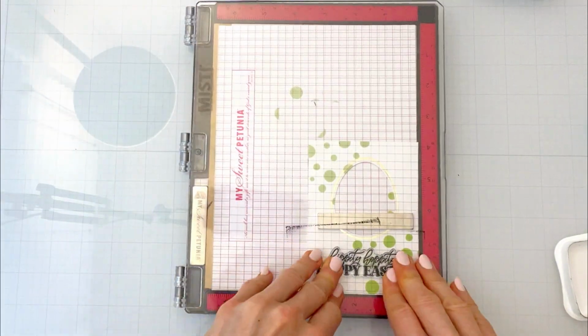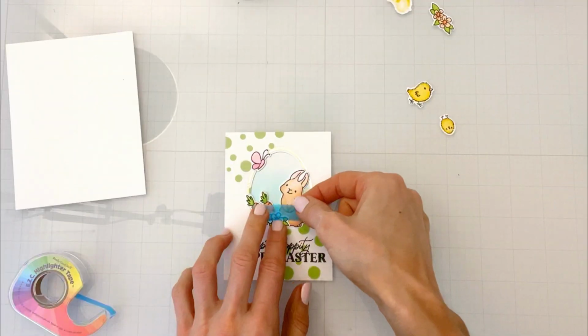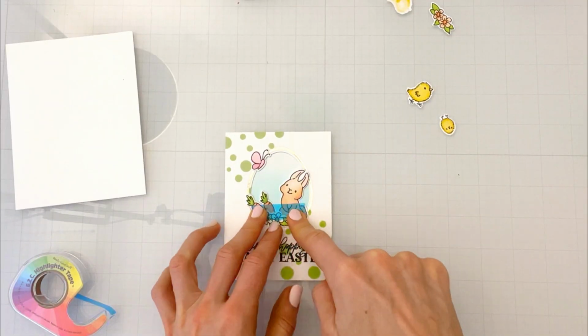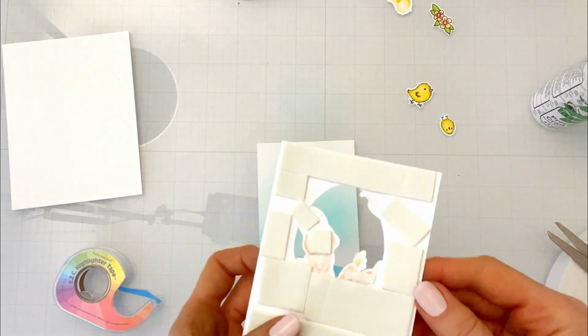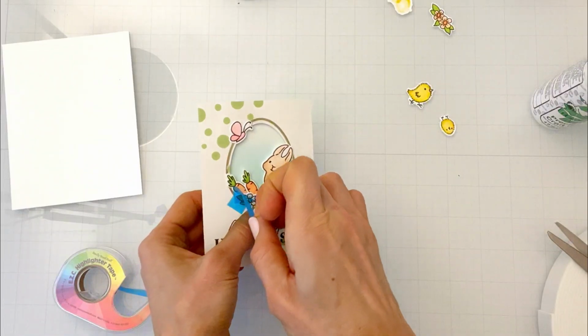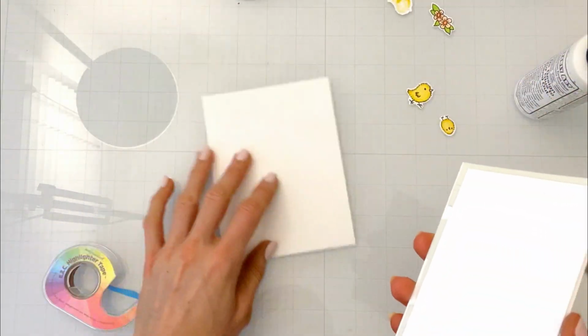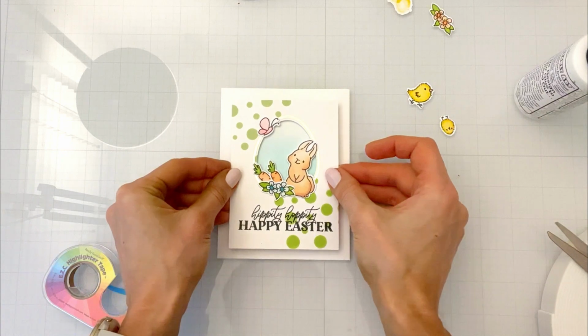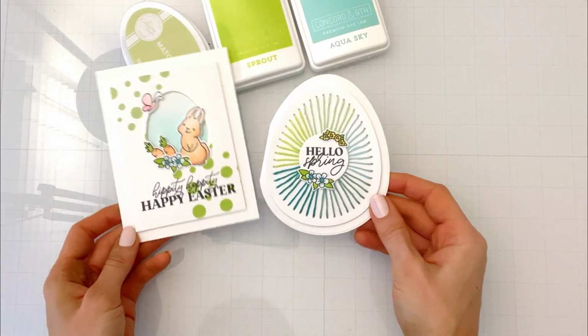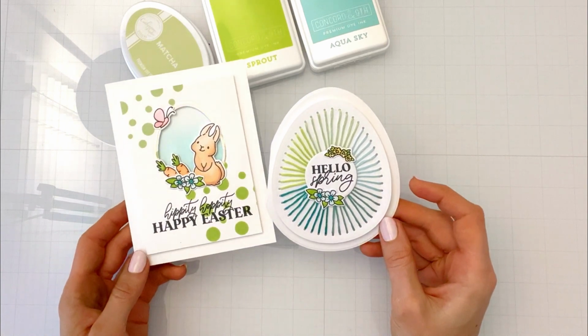All right, we're finally ready to stick things together. So starting with my critters, again, I'll hold those in place with some temporary tape, cover the back in foam tape, and then remove all of that backing paper, then lay that right over that blue ink blended background. From there, I mounted it onto my white A2 card base with some liquid glue. And there we go, we've got our 2 cards, but wait, we need some embellishments.